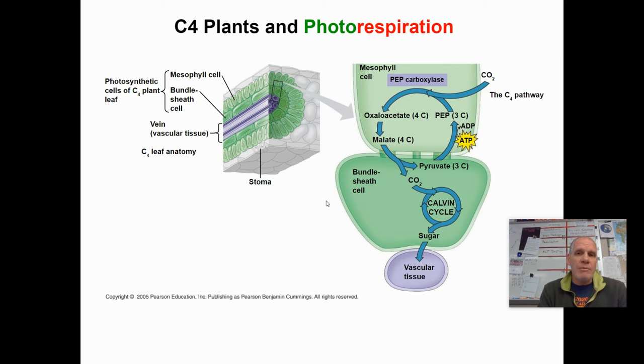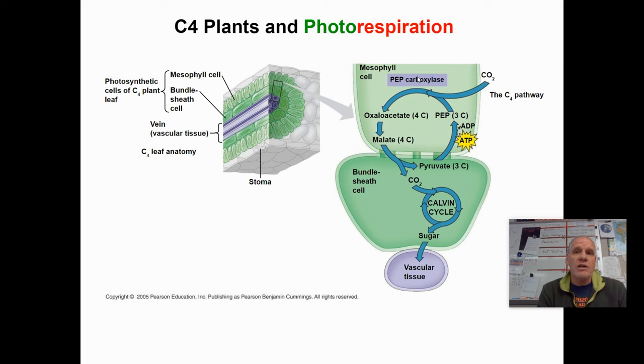And what happens with C4 photosynthesis is that the process actually takes place in a couple of different places. The primary fixation of carbon takes place in the cells that we call the mesophyll cells, and they also have a different architecture than a C3 leaf. Notice that the mesophyll is arranged in this bundle. And instead of having rubisco, there's an enzyme called PEP carboxylase, which stands for phosphoenol pyruvate carboxylase, but you don't need to know that. But PEP carboxylase has a great affinity for CO2 and no affinity for oxygen.